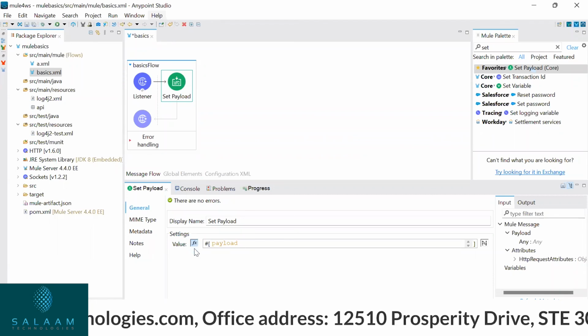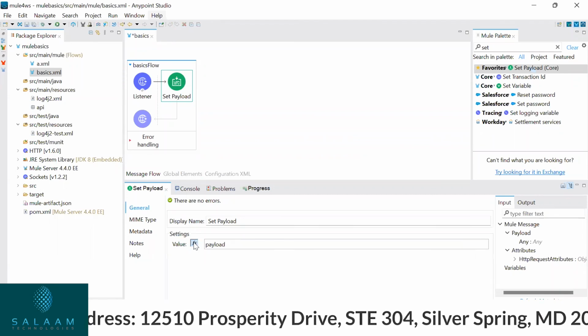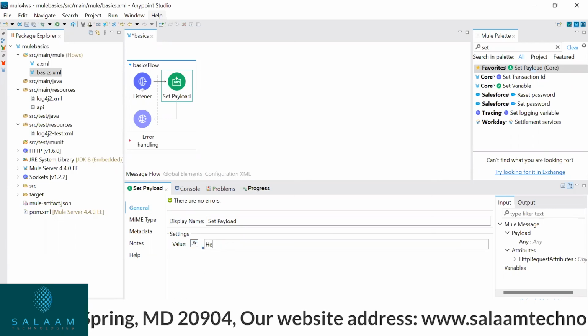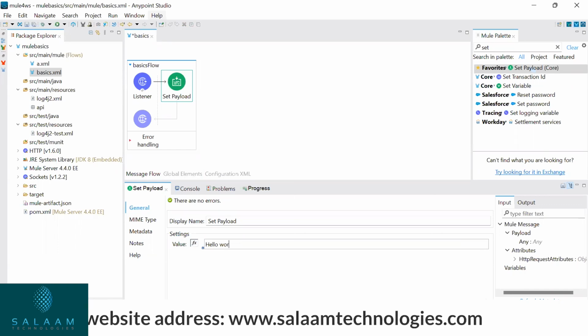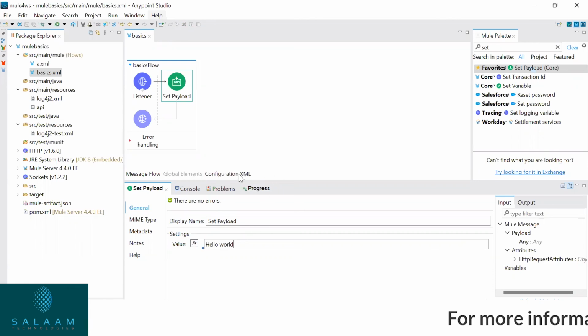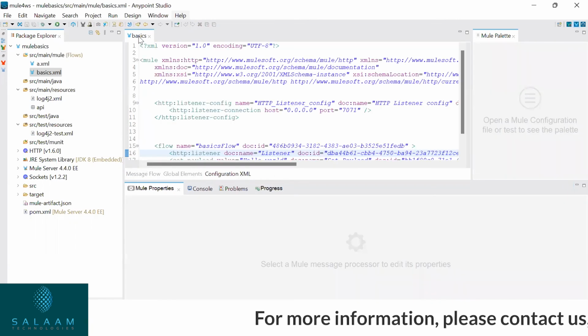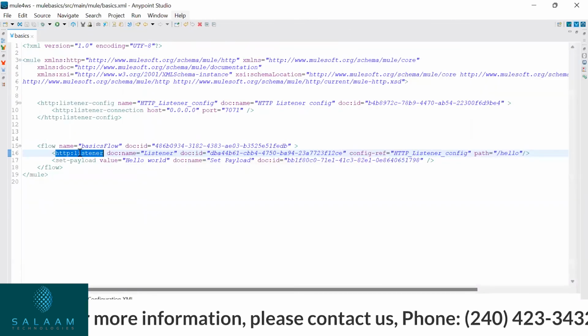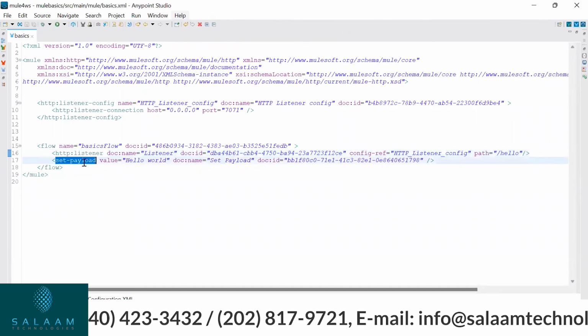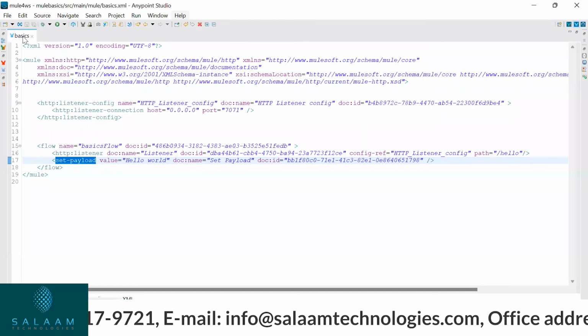It can use expressions, but I don't want to use an expression right now. I'll uncheck it and write hello world. I'm hard coding the payload as hello world. That's all. I created a simple flow. If I go and see the XML, after the HTTP listener, I have set payload.